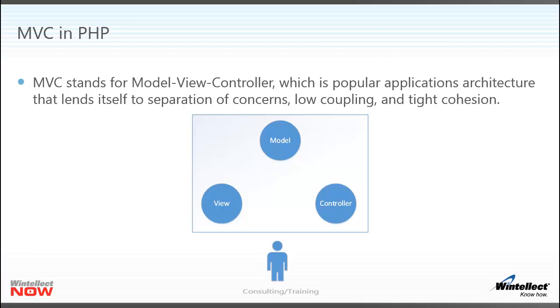The model contains the actual components of the application that represent the data, and these are your domain model, which is all your objects that relate to the actual application that you're trying to design. For instance, if I was building a financial app, it would contain all my account objects, transaction objects, deposit objects. If I had a ledger, I would have a ledger object, and then I could have things hanging off that ledger object, and I would have an object-oriented model that's represented in that domain that I have the circle model labeled as.